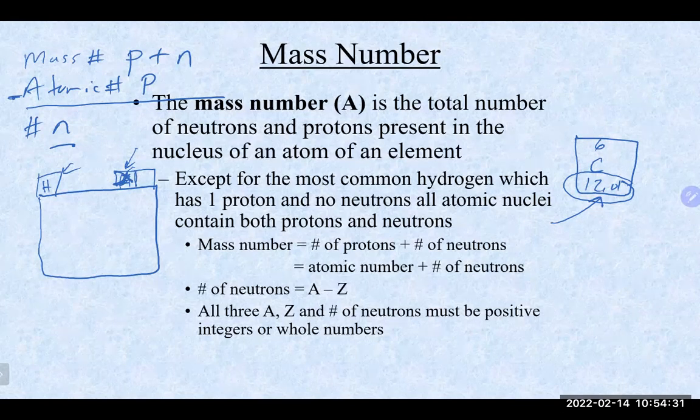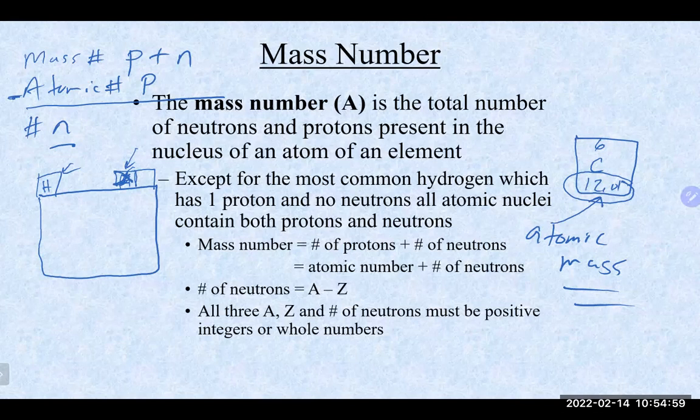So although most people like to use that number there on the periodic table as the mass number, it actually is not the mass number. It is what we'll talk about in another chapter. It is what is known as the atomic mass, which is different than the mass number. So only the atomic number can be found on the periodic table. Protons, electrons, neutrons, mass number, you'll be given enough information to calculate those things, but it is not the number that you find on the periodic table.